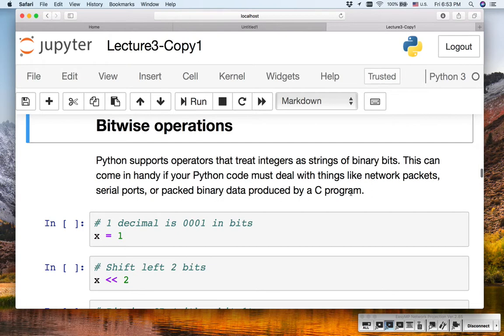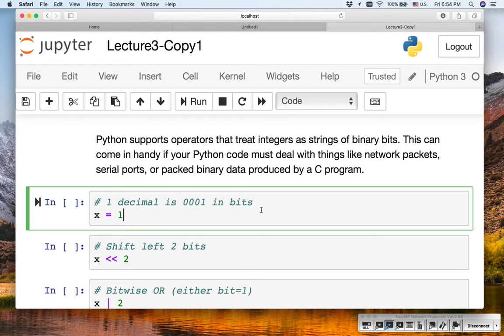Basically Python supports operators that treat integers as strings of binary bits. You can represent any integer in terms of binary, right? Python actually understands those binary bits, which can become handy if your Python code needs to deal with some binary data.